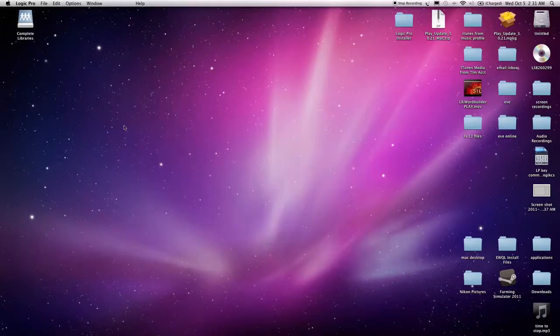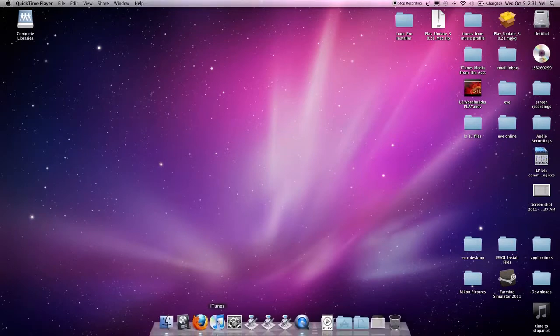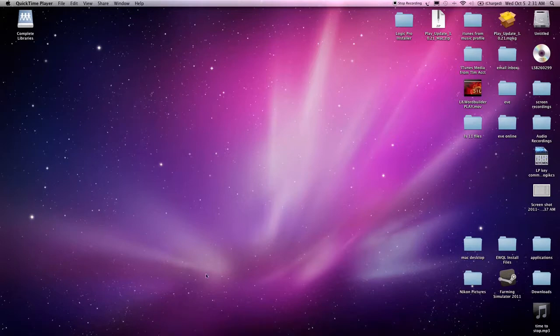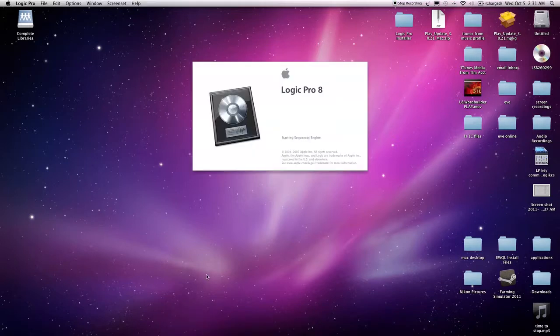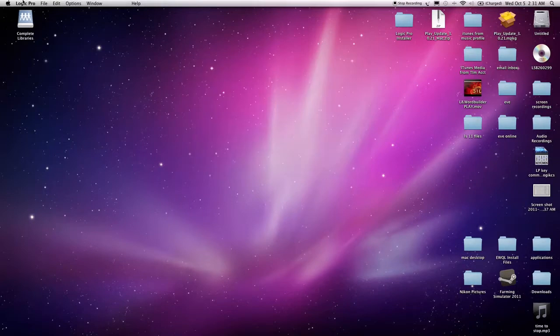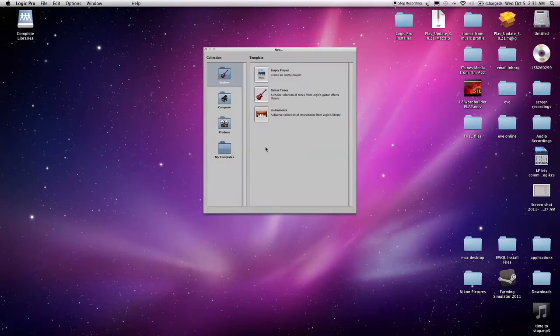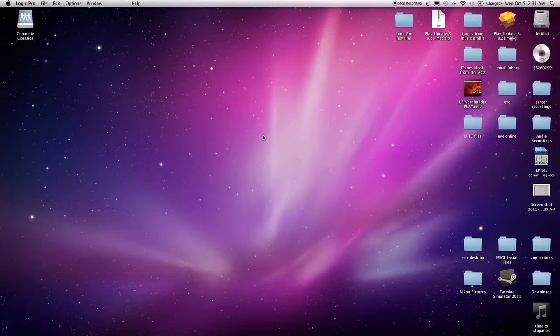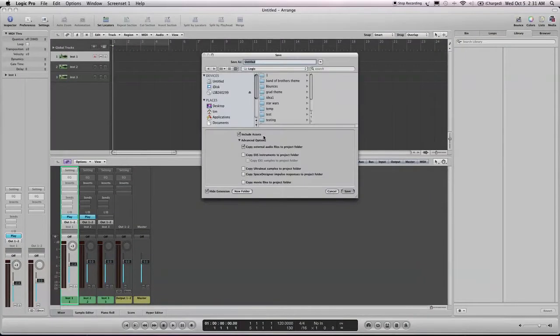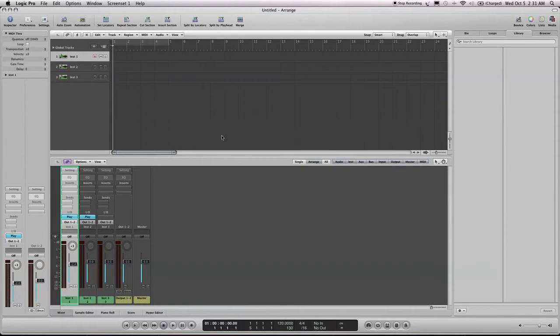I don't need to save any more changes. Quit Logic Pro. Now I haven't switched the keyboard off at any stage, so I don't have to turn it on or off. I can simply reboot Logic. Up it comes. So what I'll do is create a new project from that template we've made. What was that? Axiom buttons mapped, I think it was. And no, I don't want to save anything.